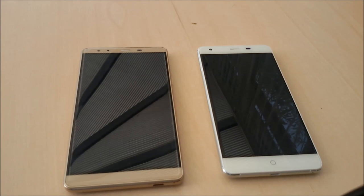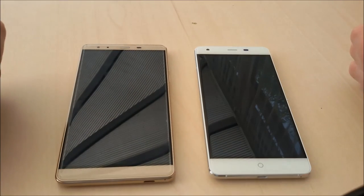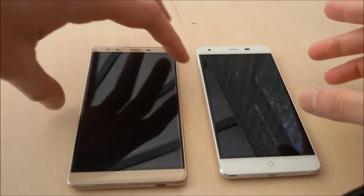GPS. I've used GPS on both of these, and they're pretty similar. GPS will get you from A to B, but they're not always accurate. If you're on the motorway and there's a little side road next to it, sometimes it can jump to that side road and think you're on that road. Most Chinese phones are like that. So yeah, let's turn these phones on and see what they're about.